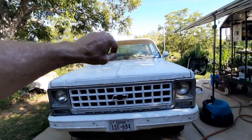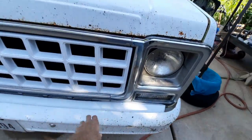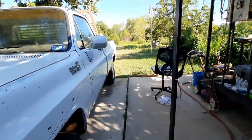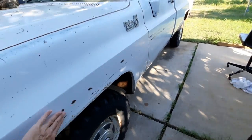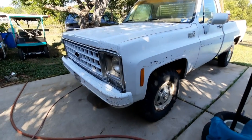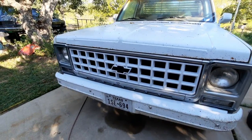Once I get the headache rack painted white, the bumper is going to be this same color. It's going to pop. It'll match. The mirrors, just little stuff like that. And I might do some touch-up work on this whole thing just to stop the rust. I just want to stop it from rusting. This thing's rusting really bad. So I just want to stop the madness.